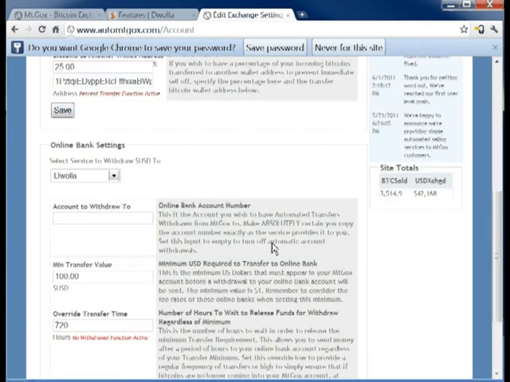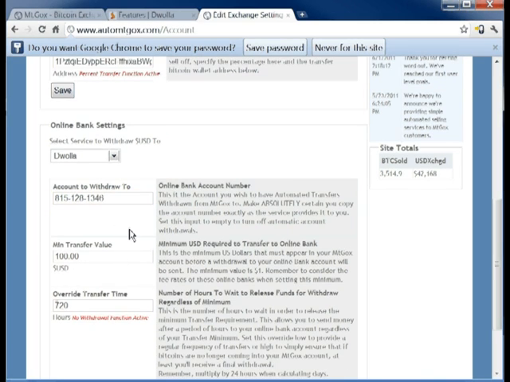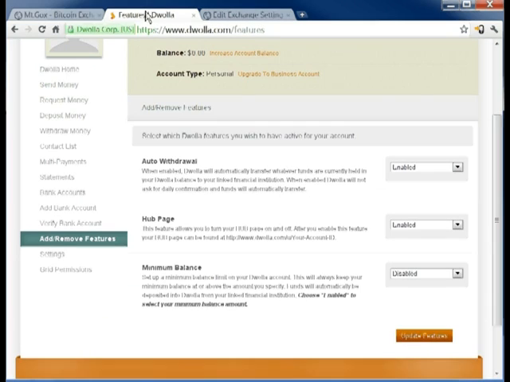All right, so the next part has to do with withdrawals. Once the Bitcoins have actually been exchanged for US dollars, a US dollar balance is accruing on your MtGox account. This allows me to specify to my Dwolla account where I want that money to go. All right, so I'm going to put a Dwolla account number. I'm actually making this up because I don't want to share that information, but for now, you definitely want to make sure that this matches exactly with the account number that appears up on top here.